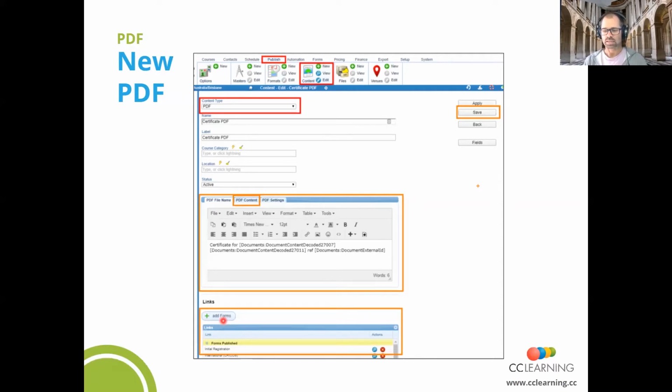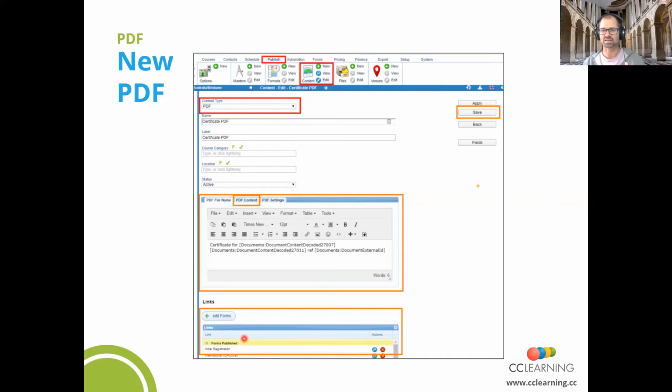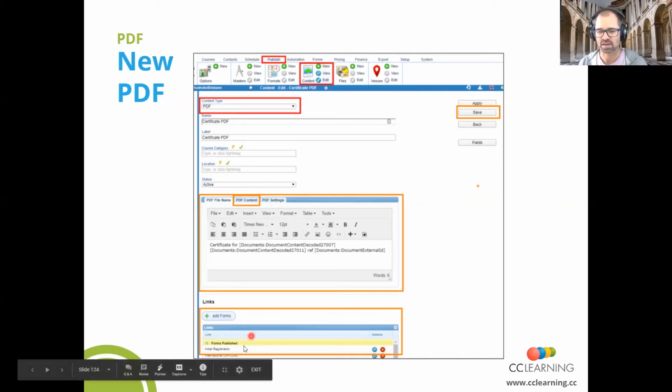Instead of linking PDFs, obviously not going to do that, and linking file categories, we're adding forms. The reason forms are added is because we need to link those forms to know where we should be getting the information from. Which of the forms should we be extracting the data from? What I tend to do is go in here and add all of the document forms. You can see all of the document forms under forms, publish forms. Those are the ones to link down the bottom here. You'll probably get away with less than that, but that's a good safe bet. And then make sure you click on save to the right there.